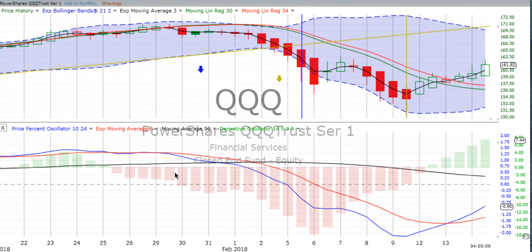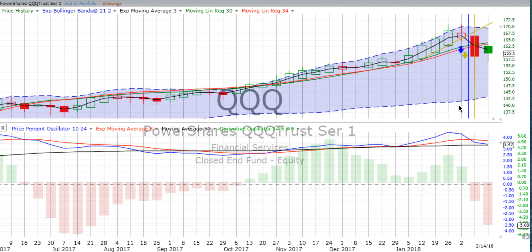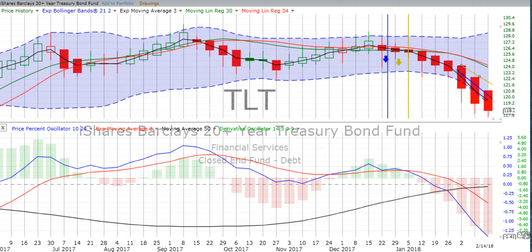If we see a pattern like that, that would be our jumping-in point at the close of that candle. So we'll just wait and see. Remember, the charts lead us — we don't force the charts. You can't force the market; that's why we follow the market. That's why we trend follow. And it works over and over again when the patterns are correct, like they were on TLT, which is where we go next.